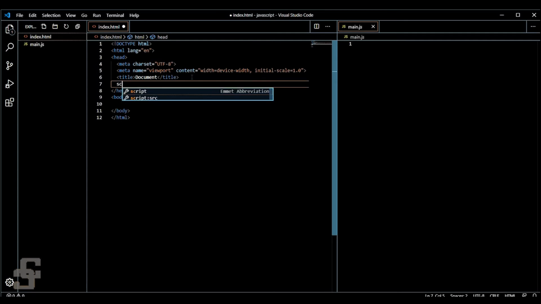For that, you just type script with src. File name is main.js.